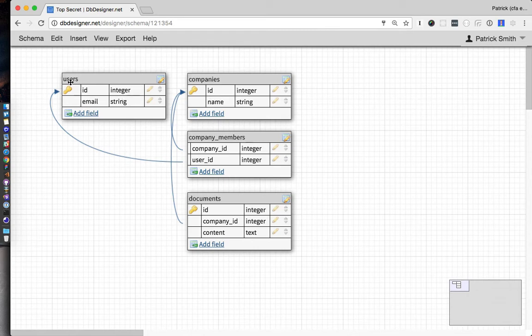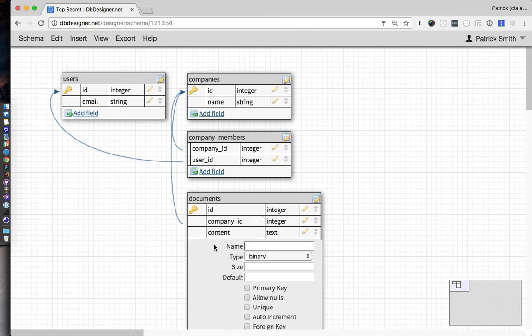And then users will be able to be part of companies by this join table here, company members, company ID and user ID, connecting that relationship between users and companies. And then finally, we're going to have documents, and these are just very, very simple. We're just sort of plain text documents. So all we have is a company ID that it belongs to, and the content of the document. And also what I ended up adding was just a name for the document.